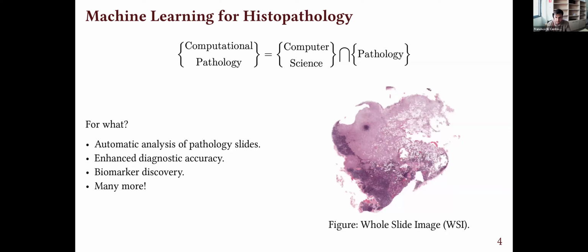A whole slide image is obtained when a biopsy is digitalized. A biopsy is the test that pathologists use to diagnose cancer, study how the cells in the patients work, or even discover biomarkers for different types of cancers. The idea is to extract a piece of tissue from a patient and then analyze it using a microscope. When this tissue is put in a glass slide and digitalized, you obtain a whole slide image, which is the thing we're going to be working with today.